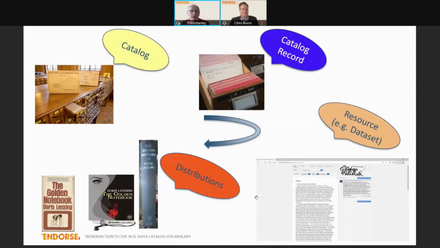It's made up of 3 principal classes, 3 principal component parts, and one which is used to sort of add a little bit of narrative when we need it. So there is a catalog, there are resources, and there are distributions. And then we can make notes in the margins using a catalog record. What I intend to do is to go through how these fit together in the model, and then I'm going to talk very briefly about how you can begin to implement this in your area.